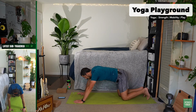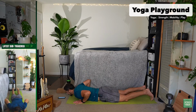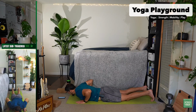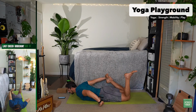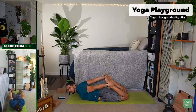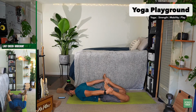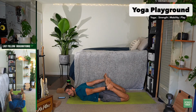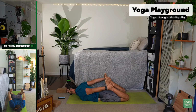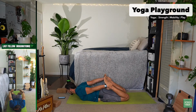All right, let's get into our bow pose. So we come down to our back, to our belly. Arms down alongside the body. We're bending both knees so that we can connect to the ankles. Now, we've been here in class today. We just focused on the quad stretch here. So to go into our bow, we'll take it piece by piece. If there's any pain or discomfort along the way, just stay at that variation. You don't need to go any further. There are no extra points by doing a more advanced option. So do what feels good in your body. And that's what this is all about.